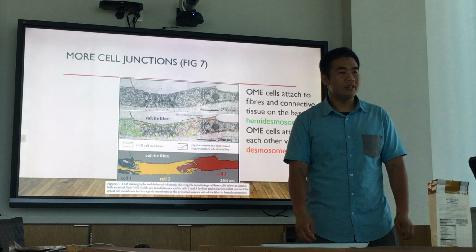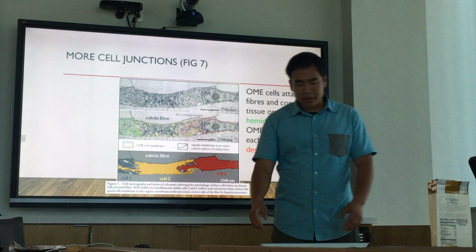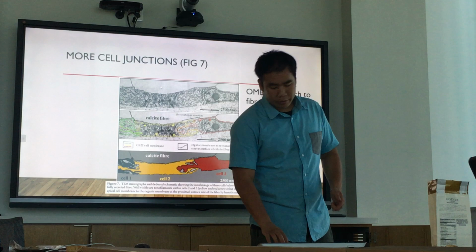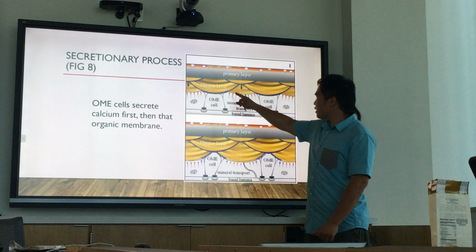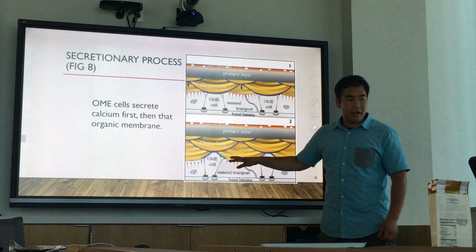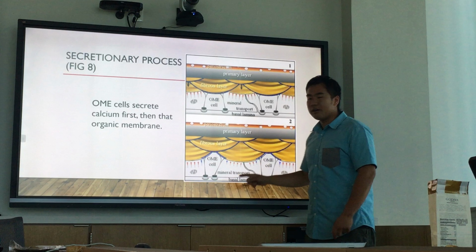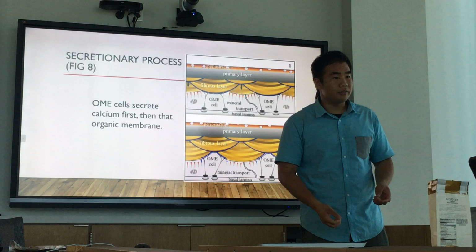So that's the last of their pictures. The rest of them is basically schematics to show their version of the cell secretion, so we'll go through those real quick. This is the first one, figure 8, which shows the unfinished parts, in not blue, and blue is finished. See how it's bigger in this one? So they secrete the shell, and then you see the blue is starting to come down because it's finished. The blue is the organic layer. What's that for again? Attachment to the mantle epithelial cells. Okay, so that's the first one.